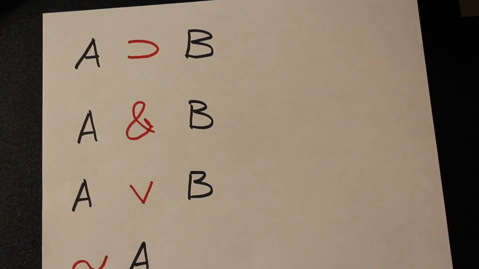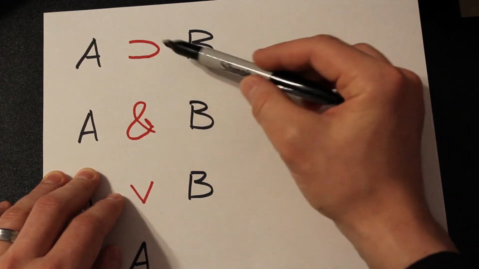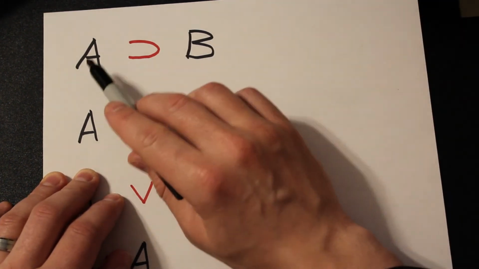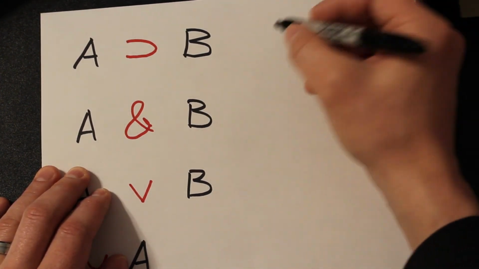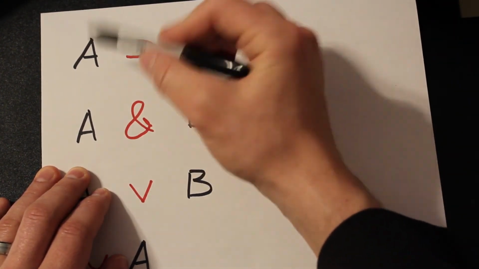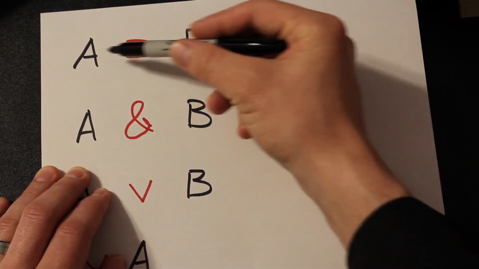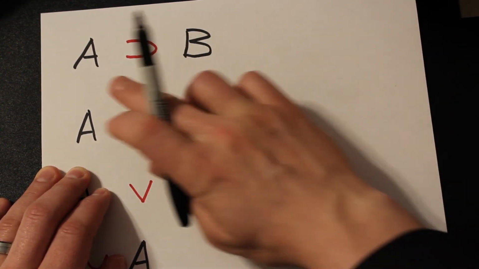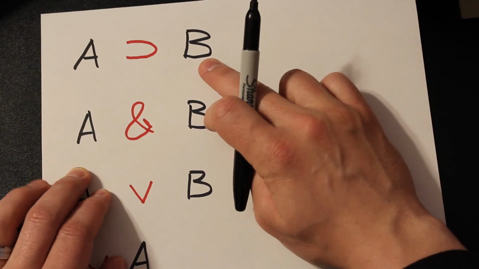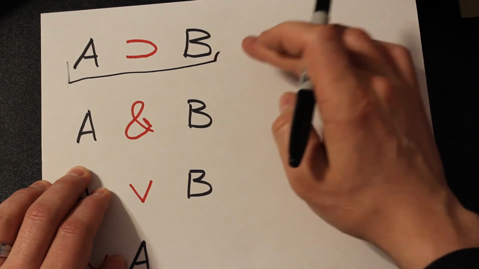So here we have A implies, and that's sometimes how you read this as well. This horseshoe symbol can be implies. So if A happens to be true, then B also happens to be true. So what that would mean is that whatever A is, if it happens, then absolutely B has to happen. And if B doesn't happen, then that makes this whole thing contradictory. So it would break down at that point. If I had A absolutely happens and then B did not happen, then this whole sentence here of these two combined things would end up being false.